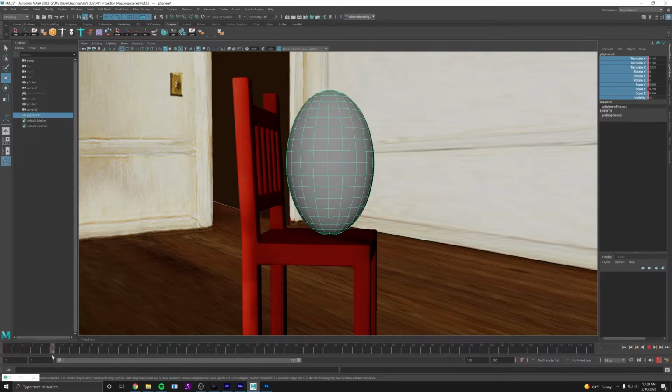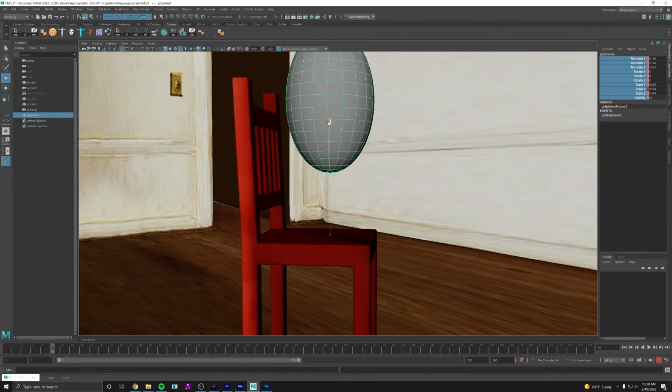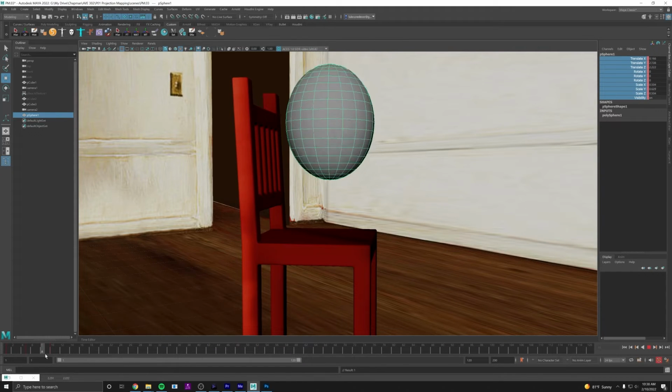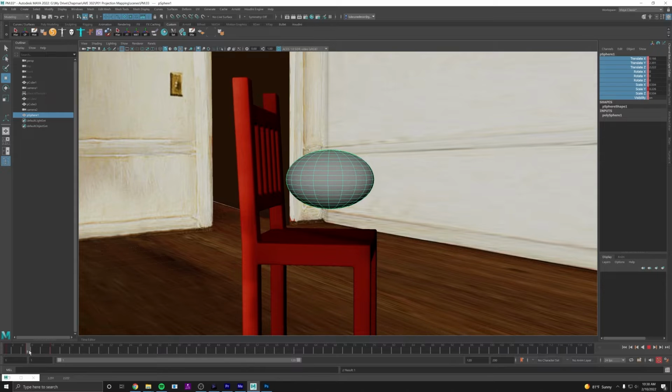So it goes up. And see what's happened is, since I didn't set a keyframe here, it only automatically keyframed the scale, because that's all I did. I didn't change the translation.